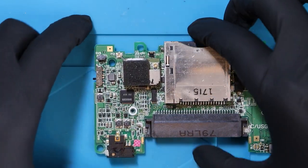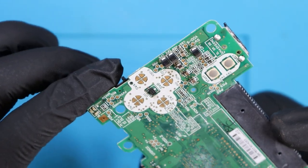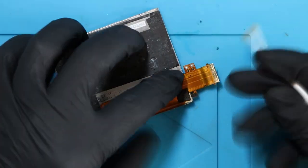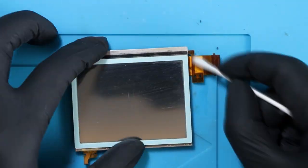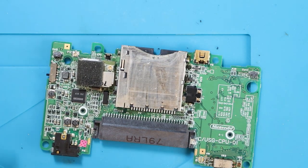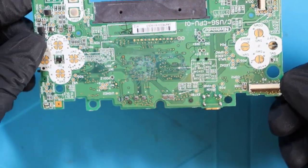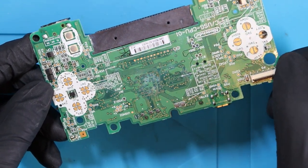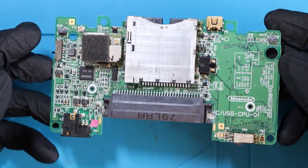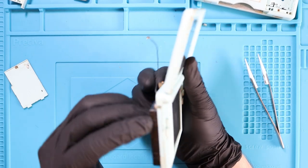That's probably as best as we're going to get the volume slider switch in terms of how nice it actually looks. I just need to give everything else a quick rundown including the power. I'm not going to go any deeper than what I have now. I've cleaned the bottom screen as well as the motherboard as best as I can with some IPA, a toothbrush, etc. I can't get this white stuff off the back - I think it might be water damage. I'm going to put it back together and get a working battery into the DS to see if that makes a difference.